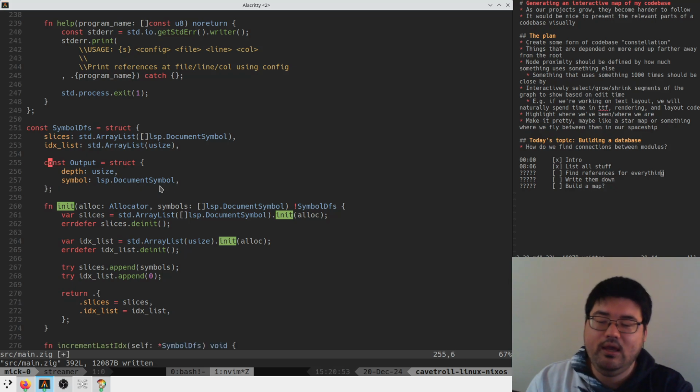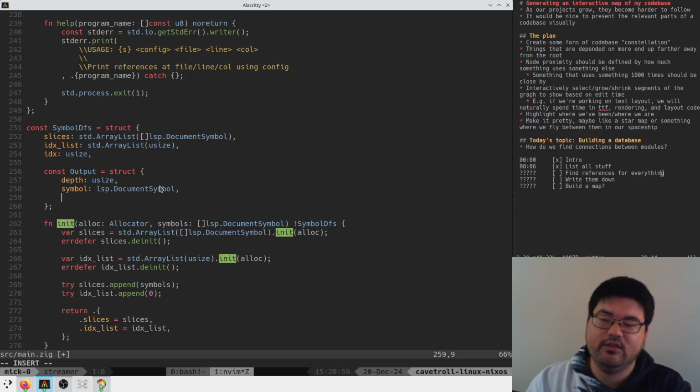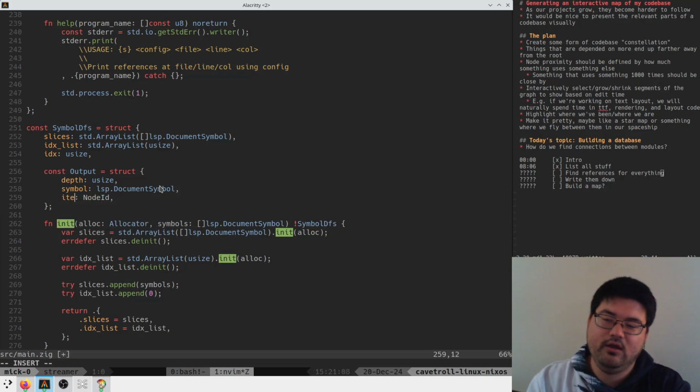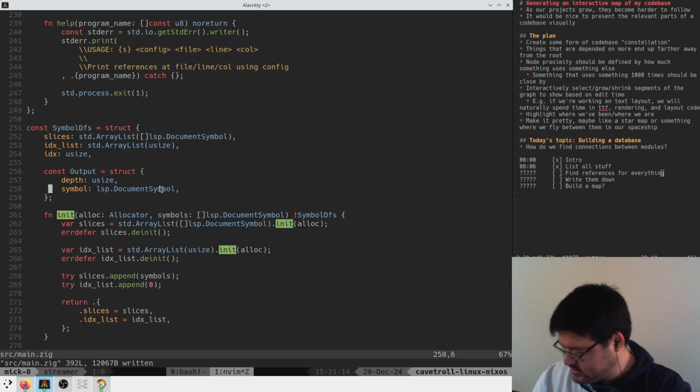And maybe what happens here is it stores the node ID here. Maybe it'll be like iter. Hold on, I'm thinking for a second.